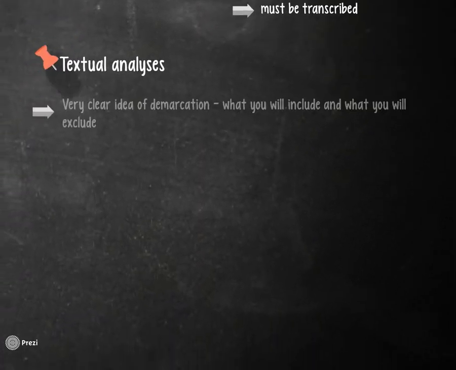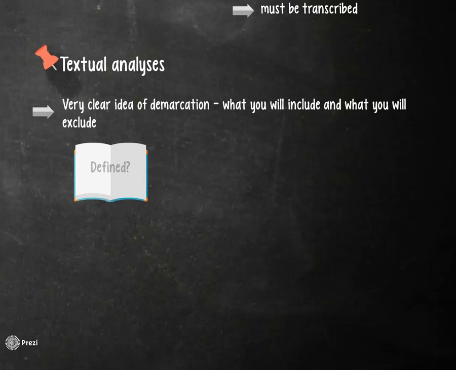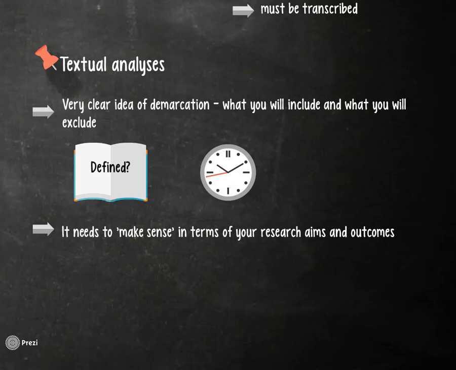We can say the same for textual responses. Be sure to sensibly limit your data so that it does not become too much to interpret. The first point is thus to sensibly demarcate your study. Decide what you will include and what you will exclude in your search and interpretation of texts. You cannot interpret everything ever written about Paul Pottinger, for example, so you should not even try. Make it clear what your plan is, what you will search for, and what you will include in your study. Perhaps a time dimension and a sensible demarcation of the type of textual sources you will include. Define them. What kind of sources will you use?